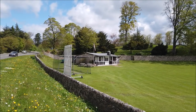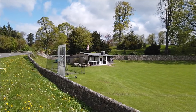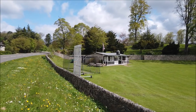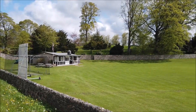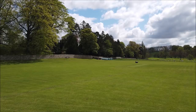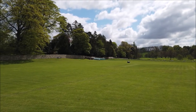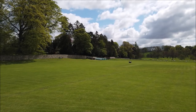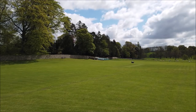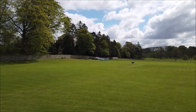Although I'm not a sports fan, there is nothing like the sound of a cricket ball hitting a bat, or a bat hitting a cricket ball. Leather on willow, I think is the phrase. That's what I meant. It does sound nice. And also the roar of when they do whatever they do. Score a run. That's probably the one, yes. You're not very up on cricket, are you? No, and it's funny, because my family have got quite a history of cricket. A lot of my family played for local teams years gone by.